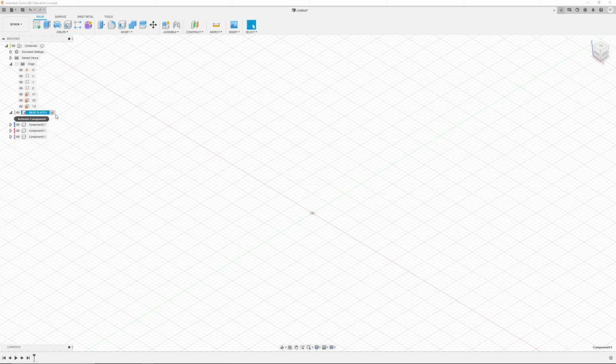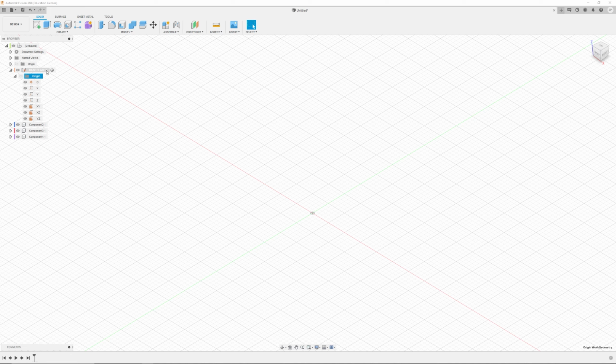So again, what I'm saying here is that these planes here and these planes here are lined up exactly. This origin point and this origin point are in the same spot. And that is what we want, because we want it to be where everything is based off of. The rest of these components I am not going to ground. I'm going to create them within the context of themselves, and then I'm going to use this assemble feature to assemble them to my base plate. And you'll see more about that when I get to that point.